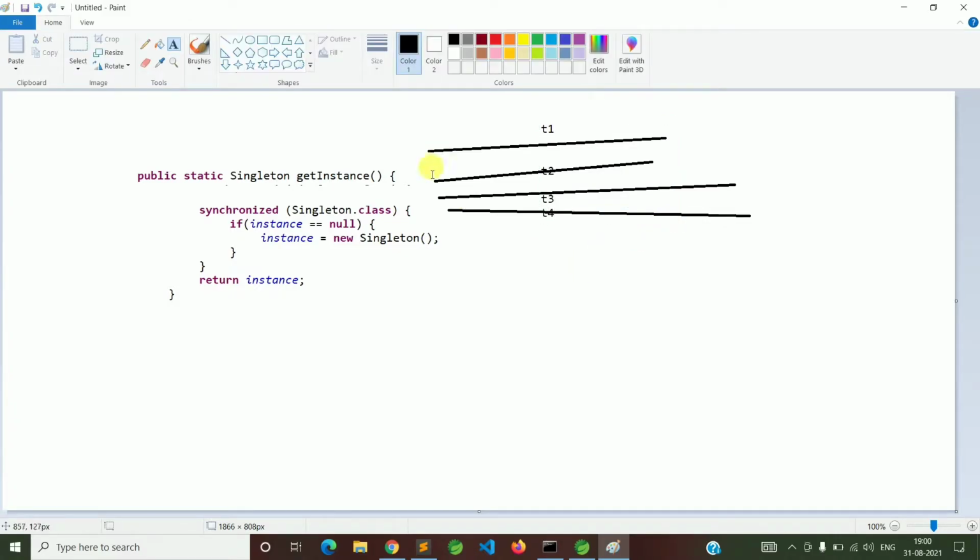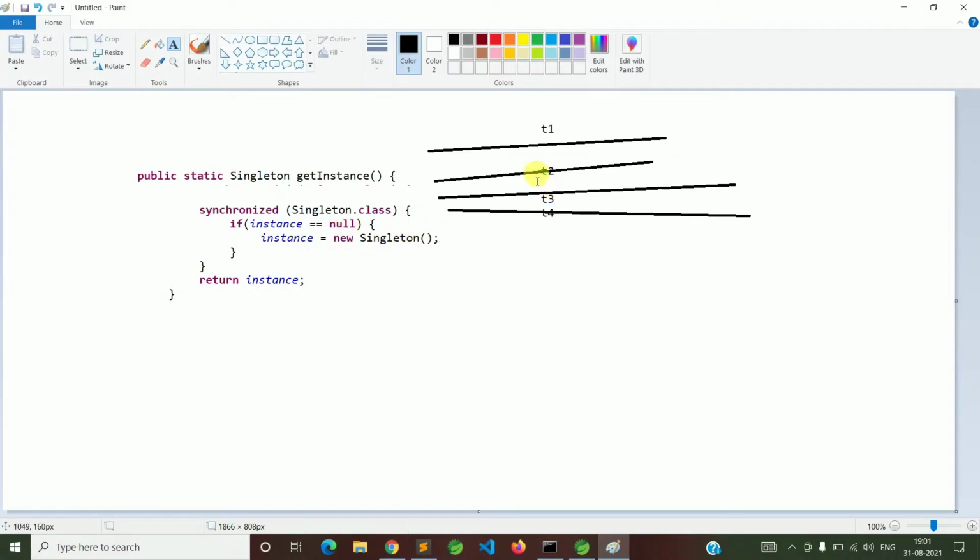So 4 threads came, and the first thread came, it will lock. Then after thread 1 locks, t2 must wait. Then the first thread will check whether the instance is null or not. Now it's null, so it creates the new object.